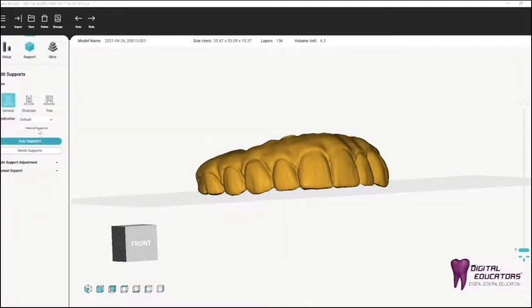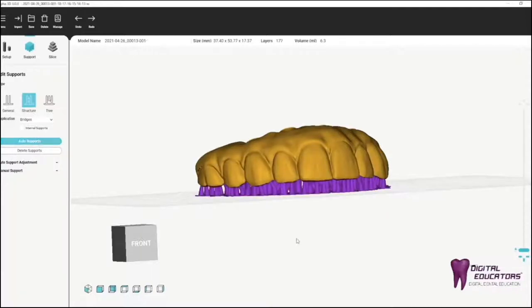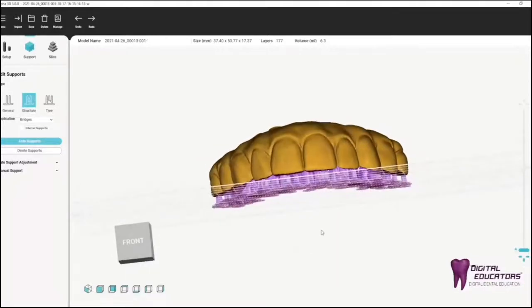And then we'll have to do the supports. One of the great things about Alpha 3D software is that it's so easy to add the supports. Now, there are going to be some manual changes that I'll make, but in essence, there are presets for the different types of dental appliances. You can see here the supports have been added.